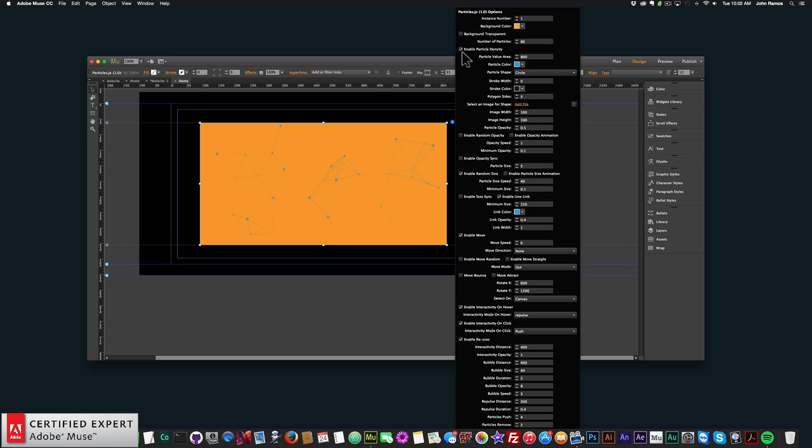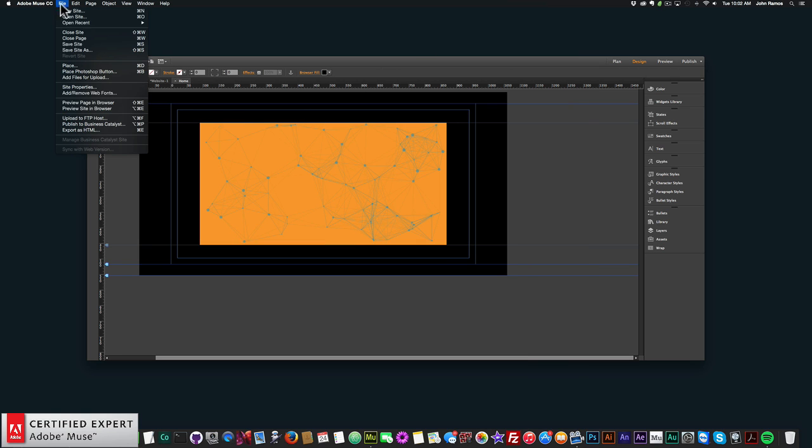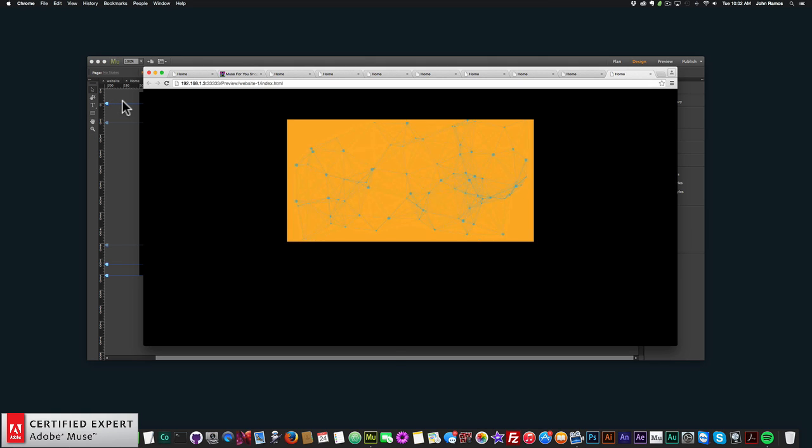And enable particle density is, if I uncheck this, the effect won't have as much realism to it. It won't be as realistic, because when you hover your mouse over it, when it moves, it's using particle density, so it makes it look like it's actually moving through space. And if we uncheck it and I go to File, Preview Page in Browser, it doesn't really have any particle density, and the particles are just kind of floating in there.